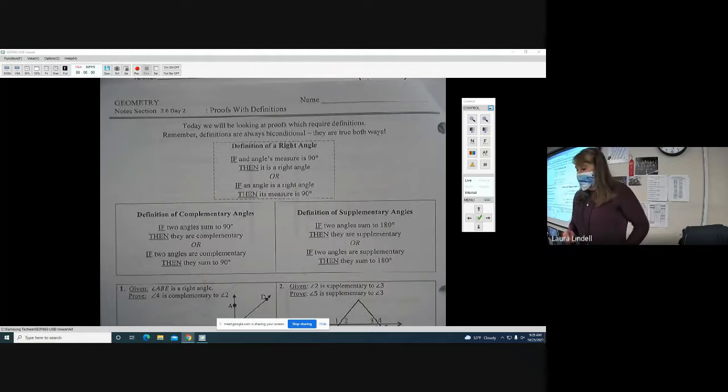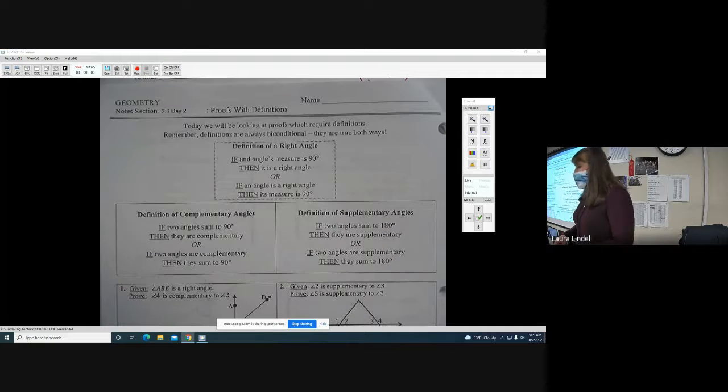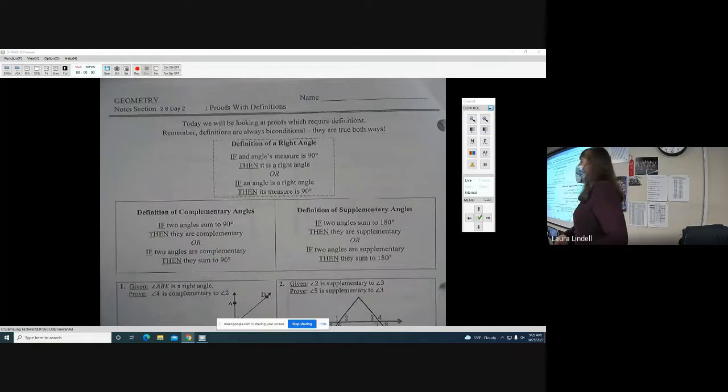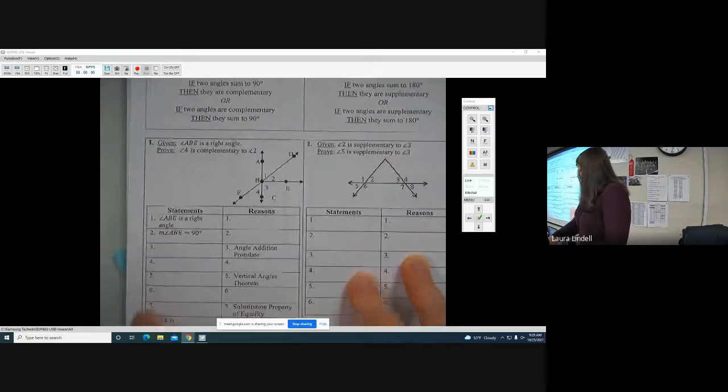So the first two proofs we're going to go over together. The third and fourth one are actually similar to ones that we've already done. So we're going to do a little bit of group work and checking it with those, and then we'll move along to the homework, which I'm going to modify a little bit to make it not quite as difficult. So you're welcome. Here we go.